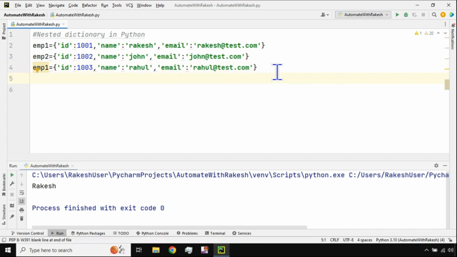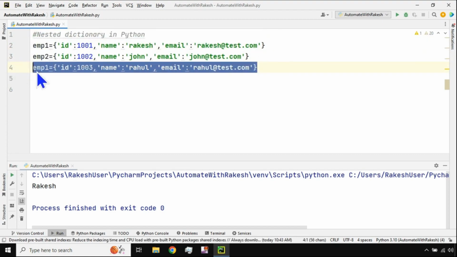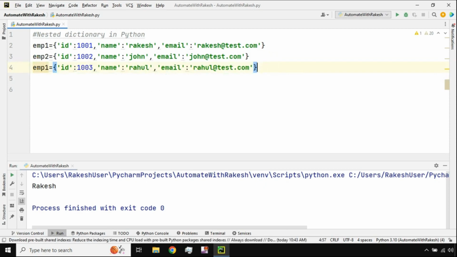Now tell me, how would you really keep all these 3 dictionaries? Each individual item is a dictionary. Now how do you put each dictionary into a separate dictionary? Tell me, that is the concept. For example, if I ask you, create a variable called employee details, and that should have all the employee1, employee2, employee3. So how can this be done?